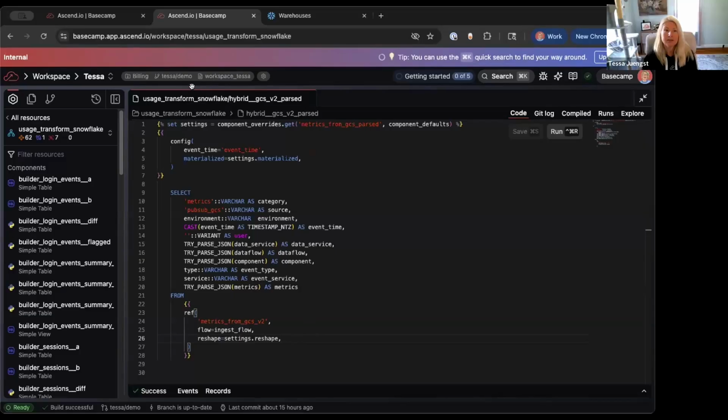Oh, absolutely. And you can even see here, I have my own branch that I'm working off of. Once I finish my development work, I can merge that into our dev deployment and run it there. I don't have to worry about messing up data anywhere for anybody else. Right now, everything is writing to my own database. Like you mentioned, Sean, I might be using the same warehouse in Snowflake, but definitely writing to my own database.